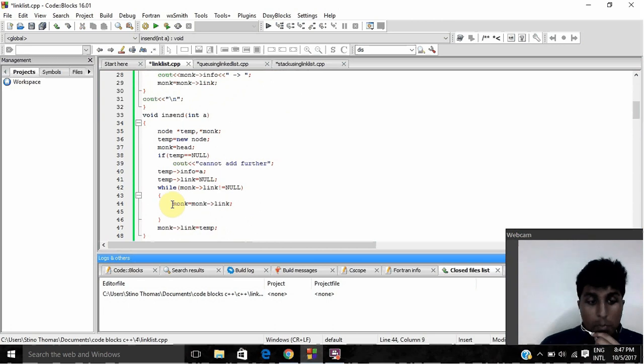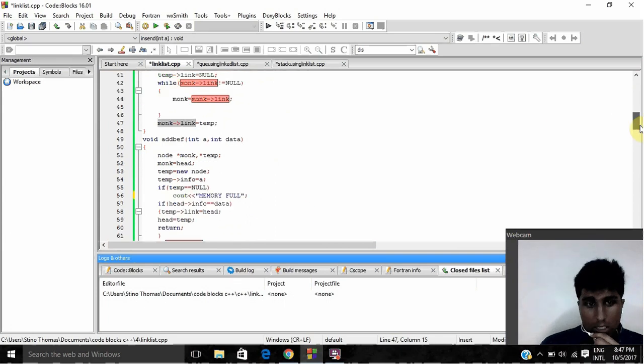It will stop at the last node, and that last node's link will be equal to temp. So the last node's pointer will point to temp, and that is added to the linked list.